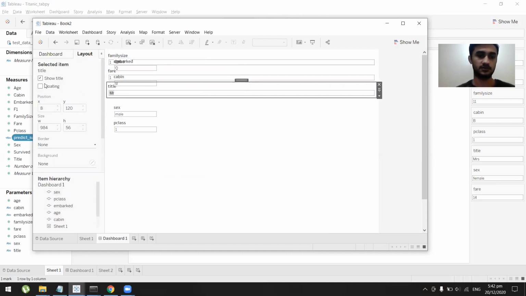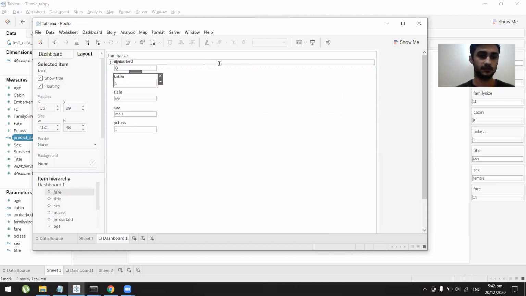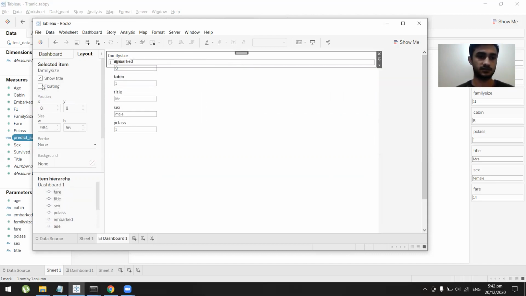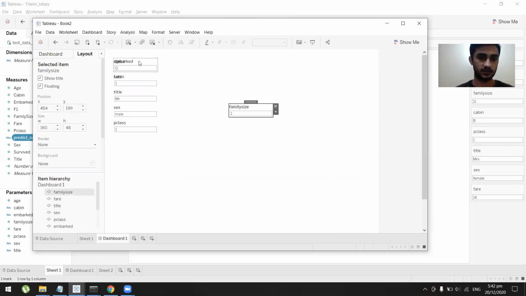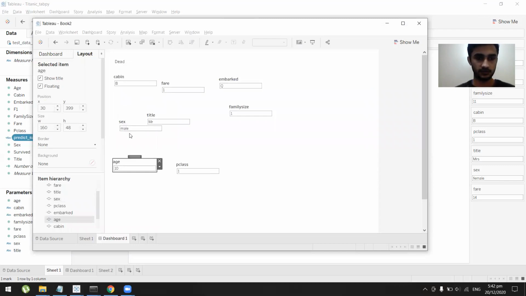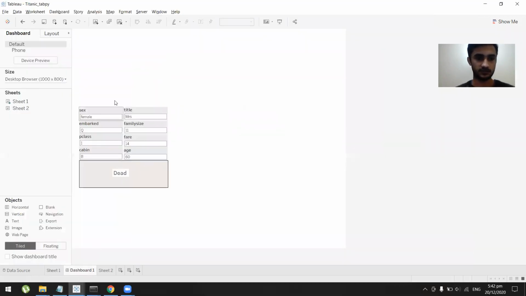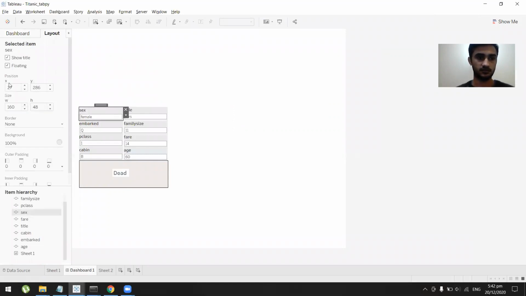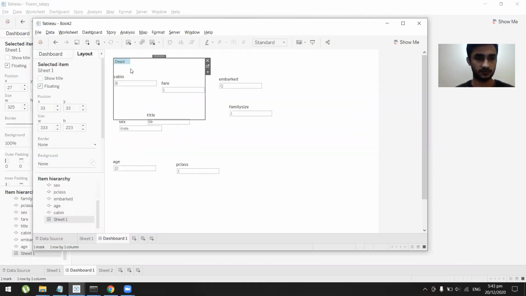So they're not fixed. They're not of a fixed size. Checking the floating lets us customize the sizes and positions. I don't need to go through this step. You can just customize it in whatever way you like. I have one customized already. You can see how I have already customized it here. I just messed around with the X and Y positions, the height and width, and some color. You can do it as well. So I do not need to go through this step.